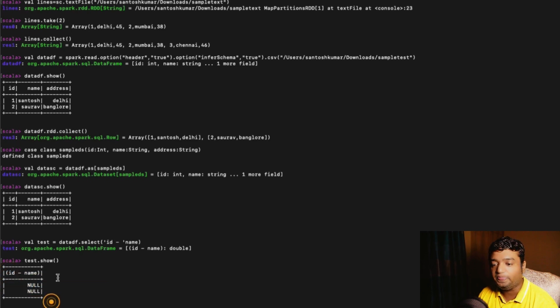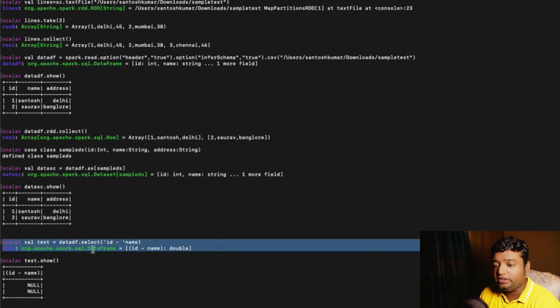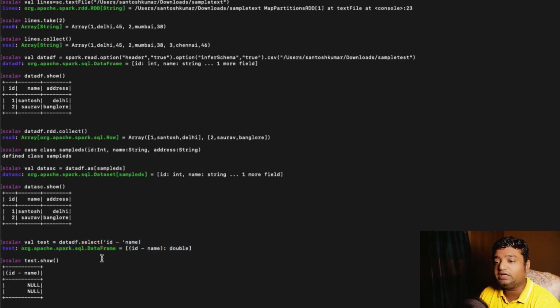it has not given an error, but the output is itself an error. It's a null value. So if you are doing some illogical operation with the help of a schema, in that case the data frame is not able to understand it during compilation time. The reason being, the data frame has a row object, and during compile time the data frame is not able to understand the content type inside the row object.